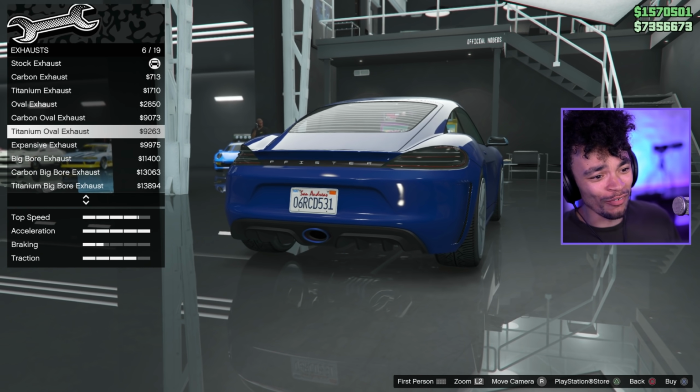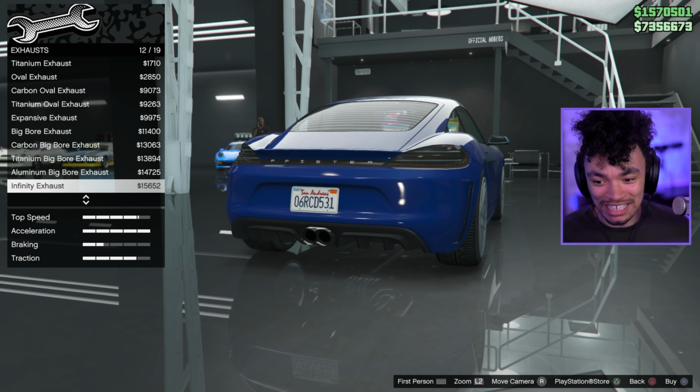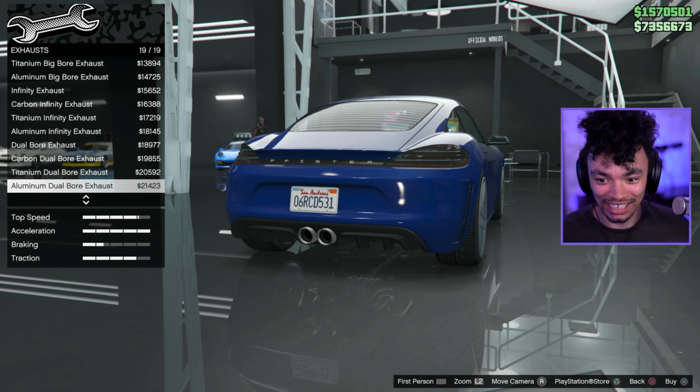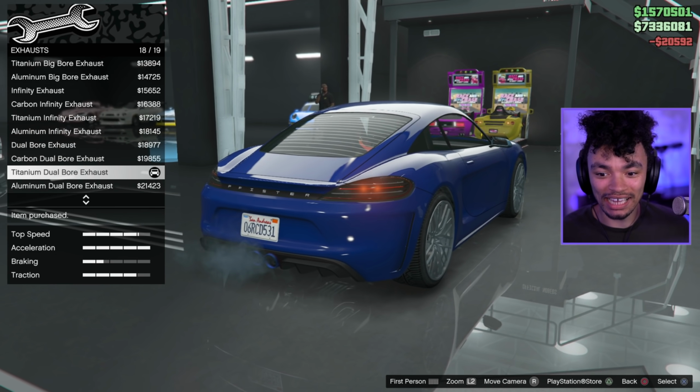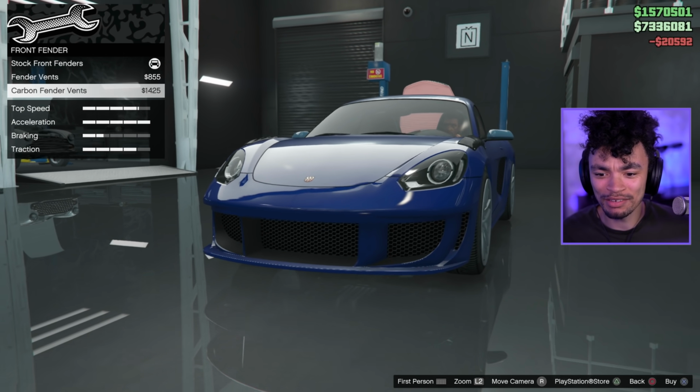Anyway, let's have a look through the exhaust options, which I'm going to have to rev. A single oval exit looks really, really stupid. It has to be a dual exit if it's going to be at the middle center like that. That just looked really, really odd. I think I'm going to go for the titanium dual bore. I think there were nicer ones, but honestly, I do like a bit of titanium.